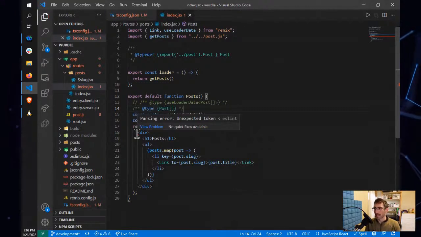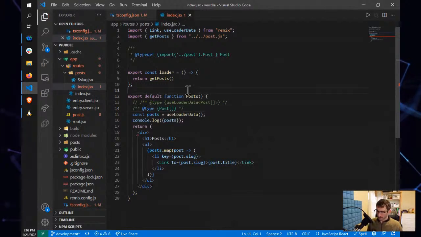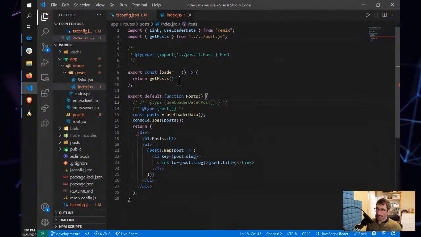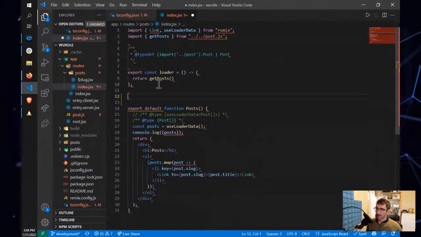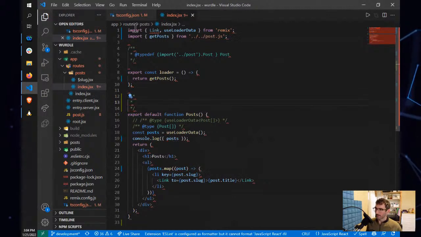So what I can do is either close the file and reopen it, or actually, because I have my editor configured to run ESLint to format my code every time I hit save, or I guess I have format on save turned on and ESLint is my formatter, when I hit save, it should run. It ran. Okay, just took a little minute.